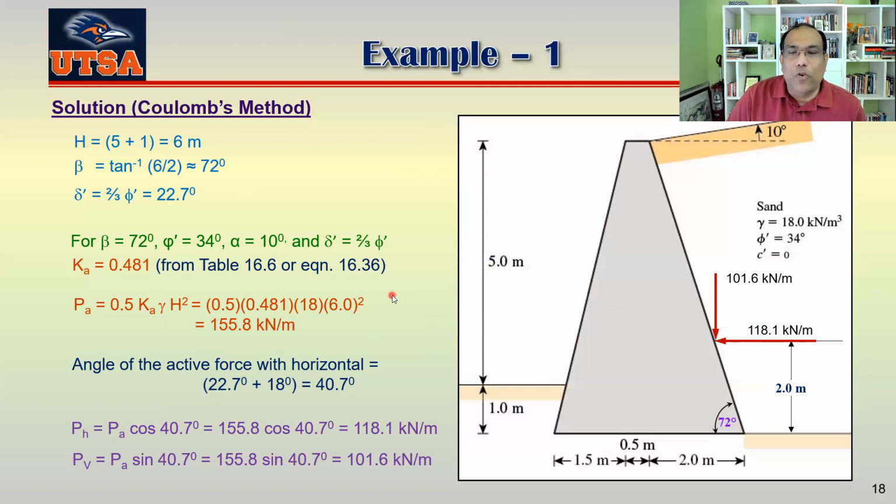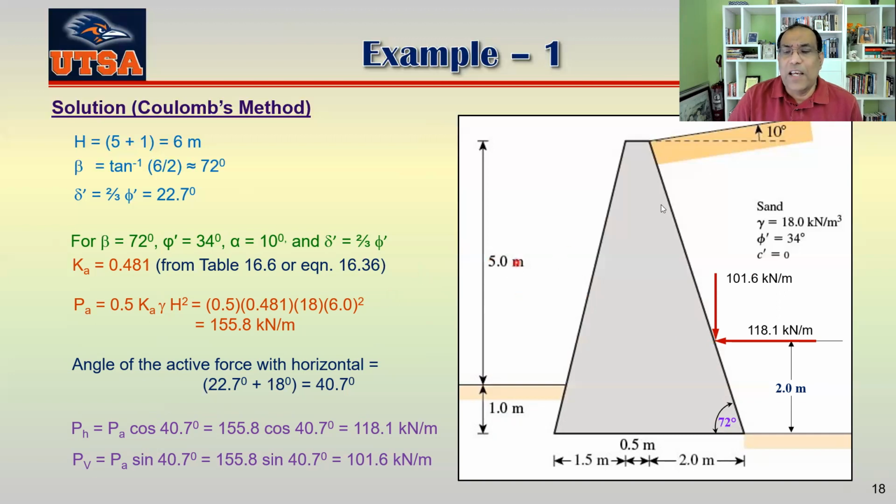So that's the way we find our horizontal and vertical components of our active force. These are two different methods, completely different. For Rankine's method, every time it assumes that this one is vertical. We just draw from the heel a line to the top of the surface, and we think that the active force is working along the line AB. On the other hand, for Coulomb's method, the active force is always working at the back face of the wall. So that's the biggest difference.